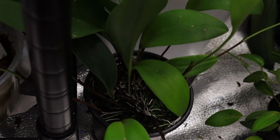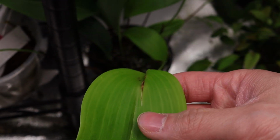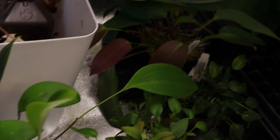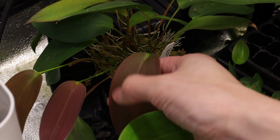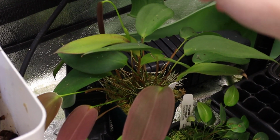This one is gomezii, and it's humongous. Not what I expected when I purchased it. Same with this guy here, tigre. I knew tigre was big, but I didn't realize it was this big. And I think even leaves like this are not blooming size. I think it has to get like this tall. So we'll see what happens.